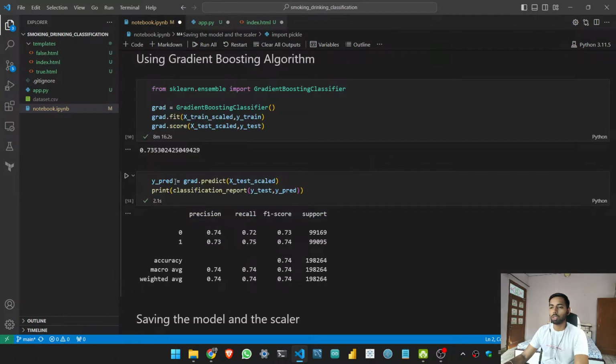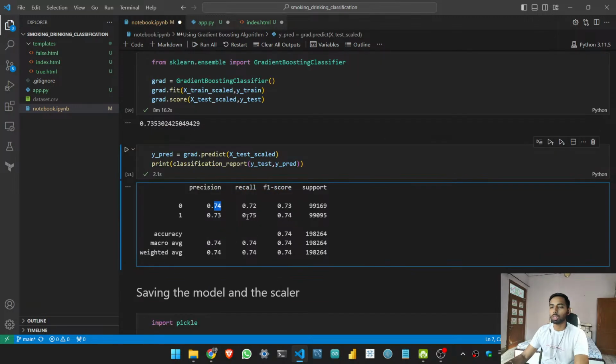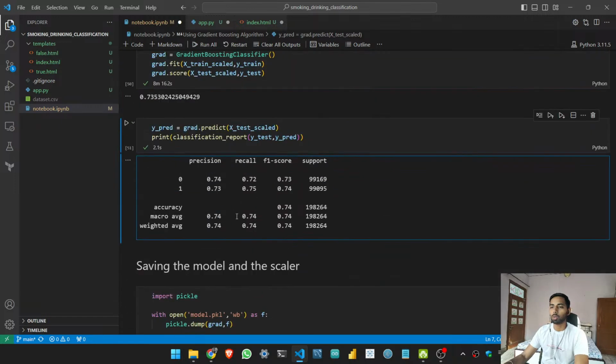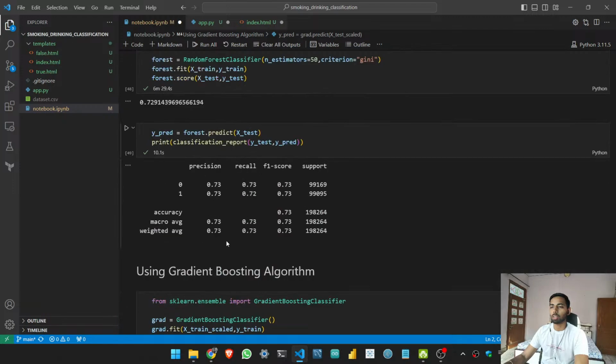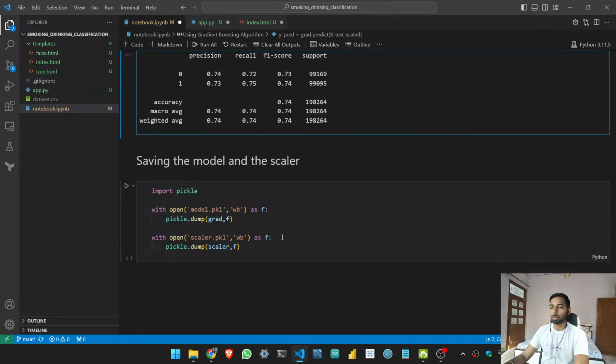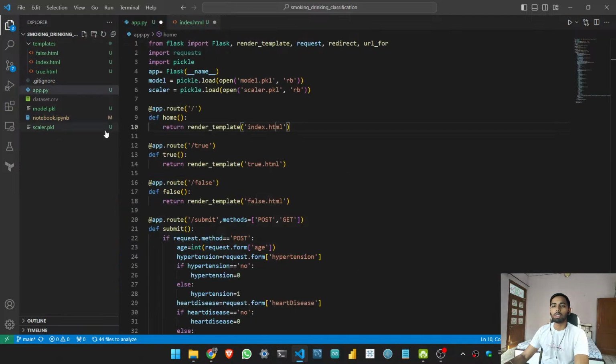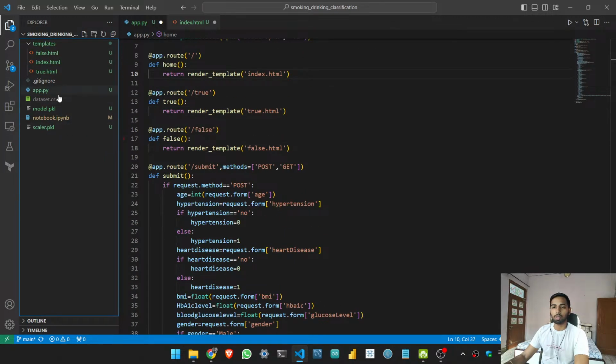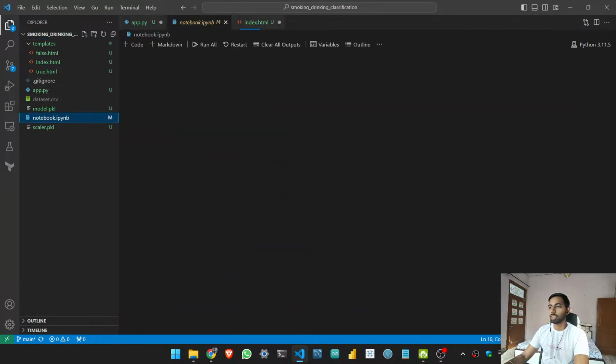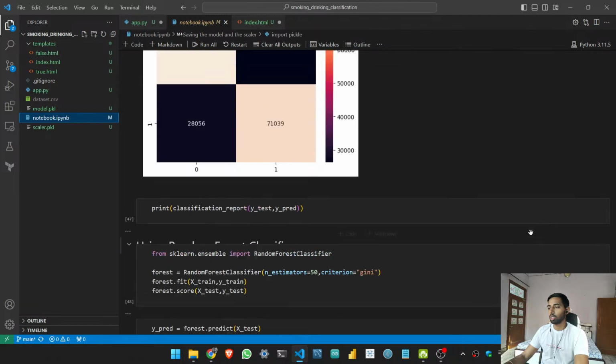So okay, our model is trained, so this model is giving us around 74% precision and 75% recall value, which is nice. So we will use this model. Let me save this. So here we get our model.pkl and scalar.pkl. Yes, what we can do, we can now save this notebook. So this part is done. Now we will work on our web app. See what's our feature in the.